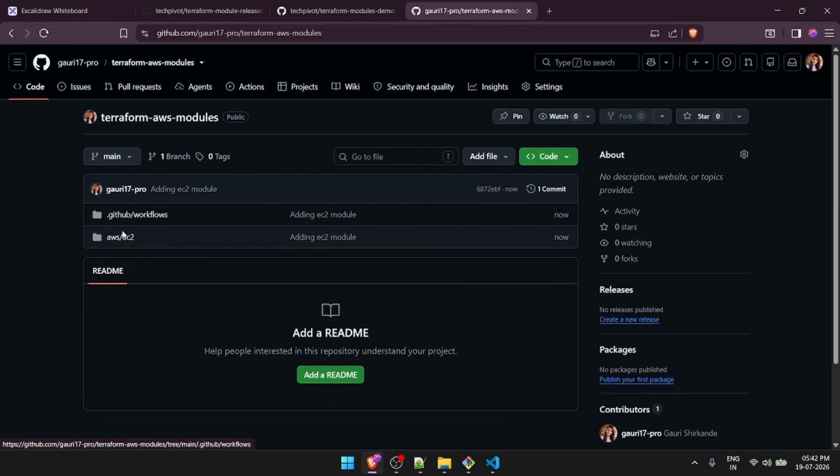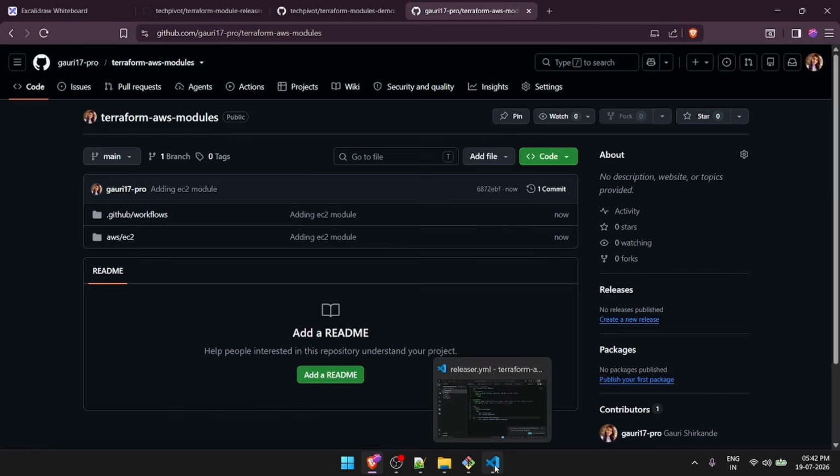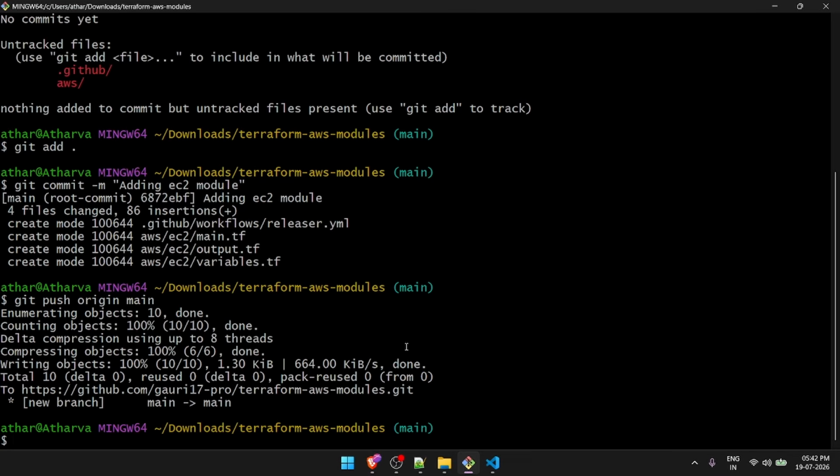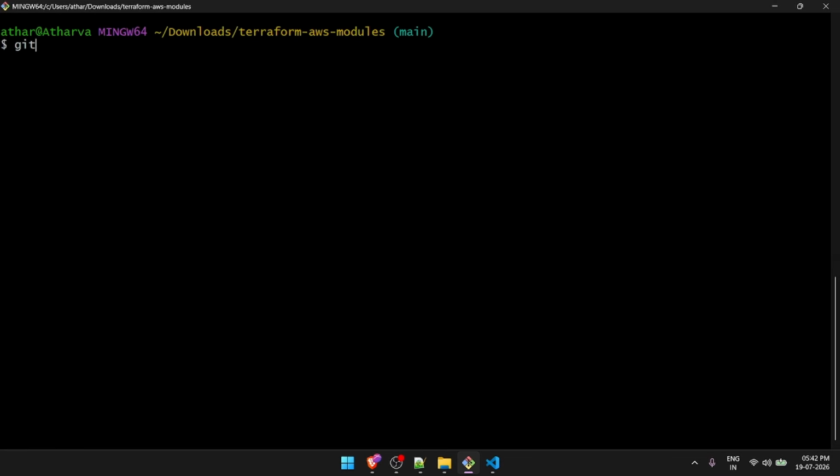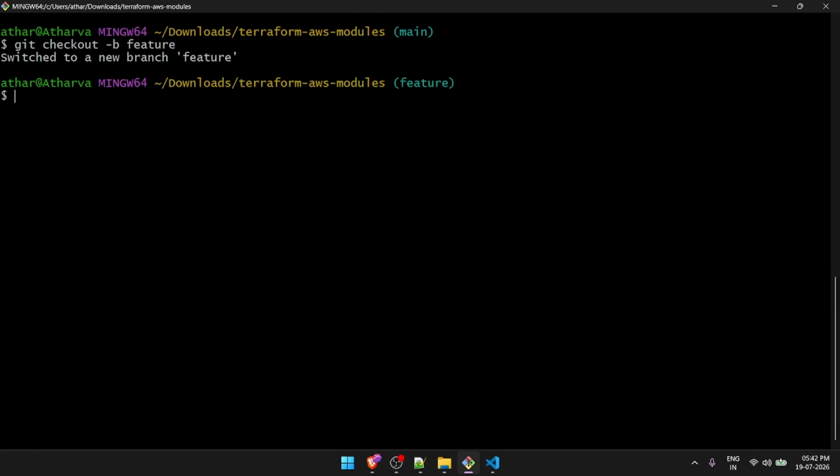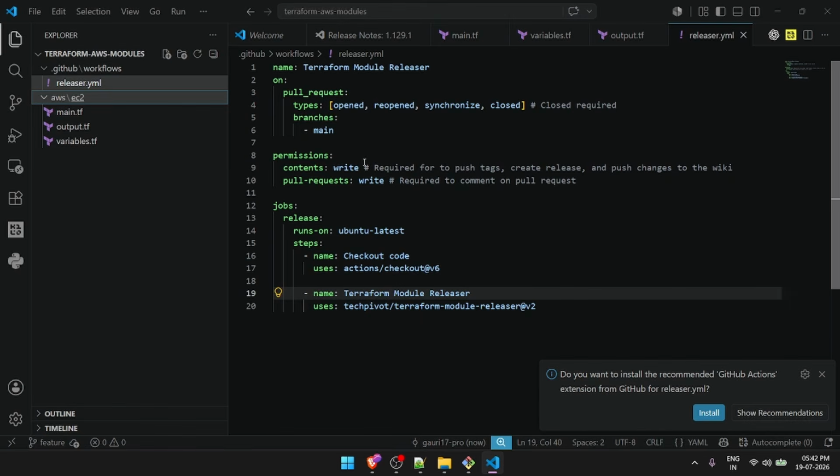Okay, since I haven't created any pull request as of now, you can't see any pipeline getting triggered. So what I'll do is locally I'm going to create a branch. For that I'm going to execute the command git checkout -b feature branch. Okay, now once I create a feature branch, I can make some changes.